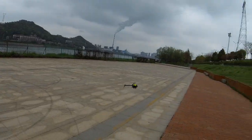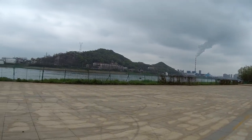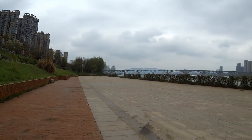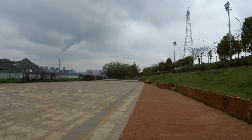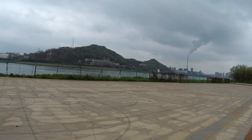So flying with the 11.1 volt 1500 milliamp battery in GPS mode, just like a normal pilot will fly without doing aerobatics, like for example someone beginner just flying around to have fun with this helicopter, we will see how long we'll fly and when the helicopter activates auto return to home because of the low battery.